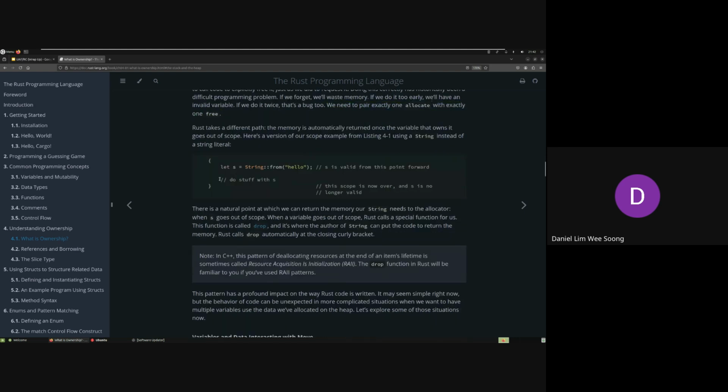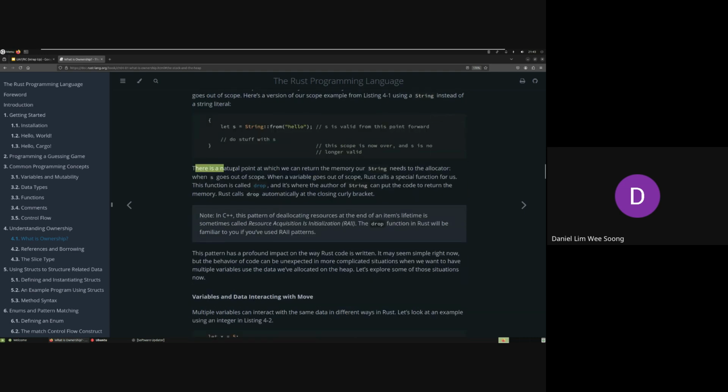So their compiler basically just frees right at the end of a scope. In C, you have to free yourself, so this thing doesn't happen in C. And in Java or JavaScript, this doesn't happen because the garbage collector will scan through at its own time, not at the end of a scope. So this is their own way, the Rust way.